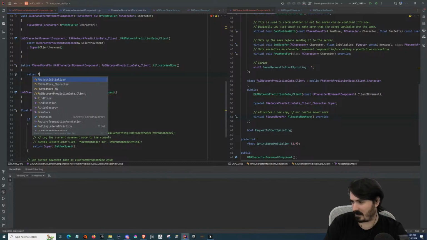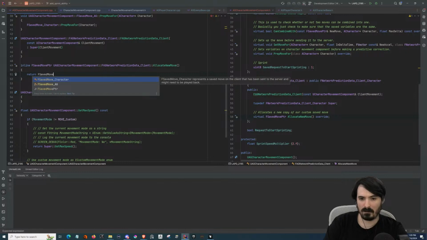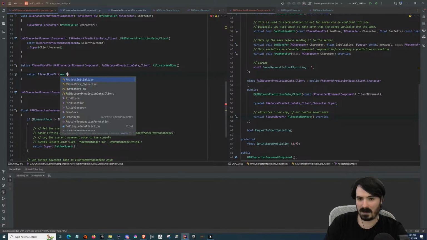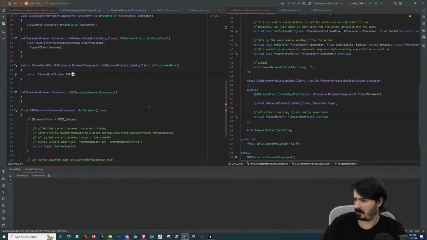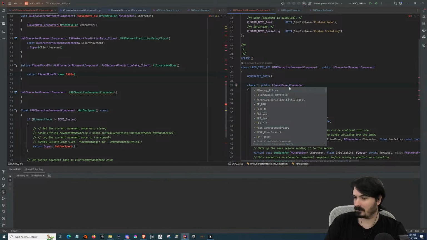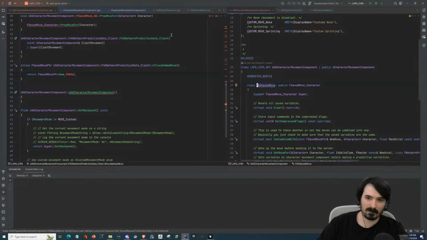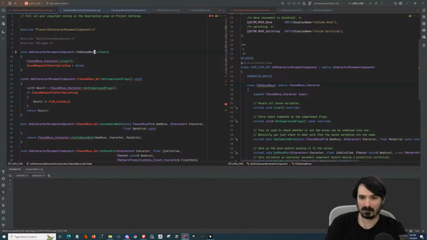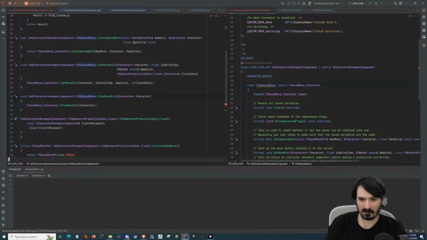We want to do F saved move pointer new. I want to change this. There we go.